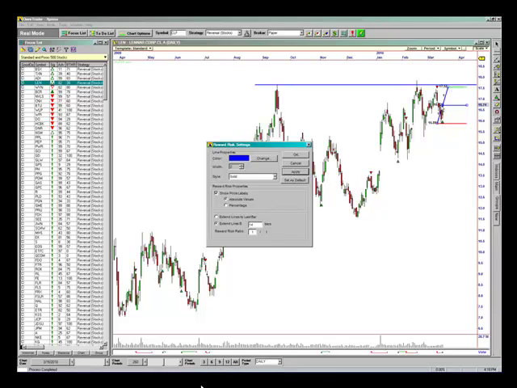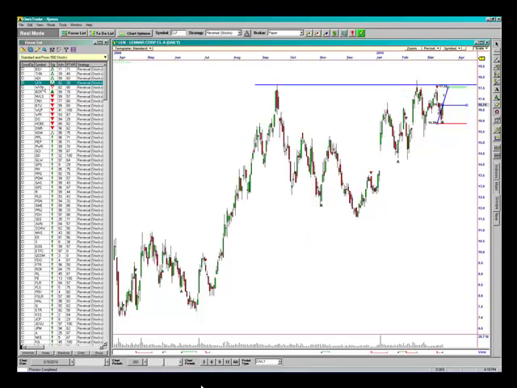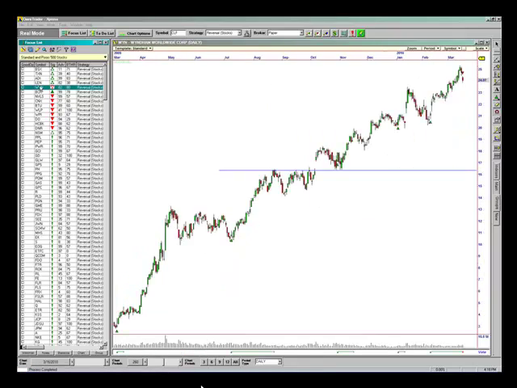So if you were going for the only better than 50% of the time you have to be right, and you're using a 1-to-1 measurement, then this does have enough clear air to the upside as long as it enters somewhere around the current close price before it runs into any major hurdles to reaching our target. All right? And as an example, let's do one on the short side, and then we'll look at a couple of trending candidates. Here is Wyndham Worldwide Corporation. Not the best example, but let's go ahead and try it anyway.